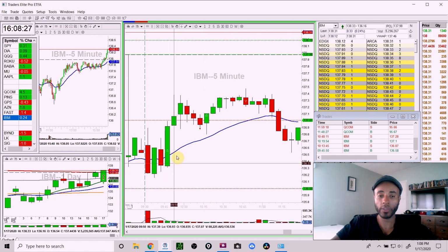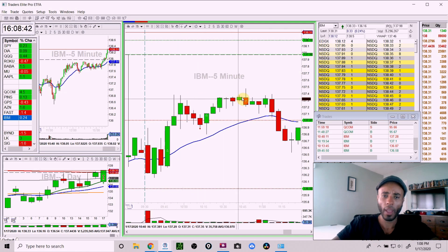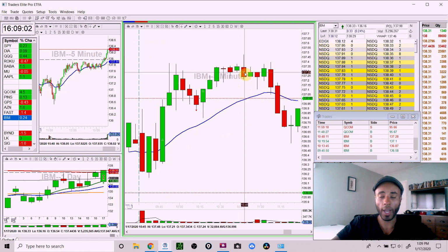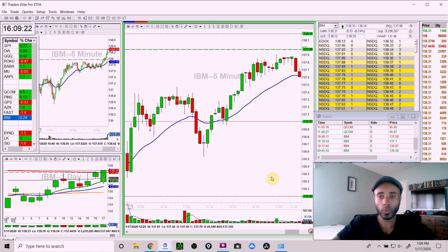So pretty much the shares that I had here, I put the trade back on with the hopes of reaching this previous closing price. And we made a higher high, and I got out once the low of this bar was violated. I just locked in my profit, and good thing I did, because it did sell off. If I had held my position, it would have tested my entry price, and this would have been definitely stressful. But this was the move that I was looking for.